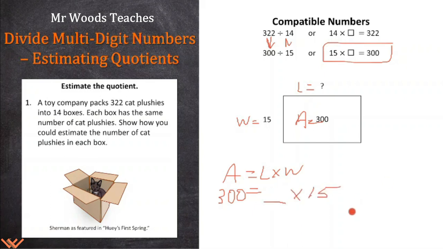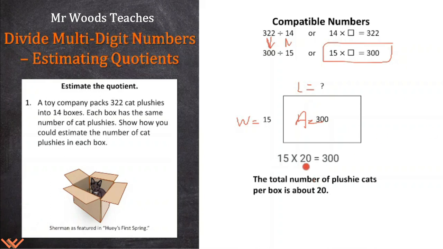Well, I know that 2 times 15, so I'm going to do that down here. That 2 times 15 is equal to 30, because if I do a partial product, 2 times 5 is 10. I would put that up here. And I have the 0 down here. 2 times 1 is 2, plus, you know, it's actually 2 times 10 is 20. Plus another 10 is 30. So I know that. I also know that if I multiply that 30 times 10, or that 20, I can get an answer. So I clean this up a little bit. I have 15 times 20 is equal to 300. But I have to answer the question. The total number of plushy cats per box is about, about. And that's not giving us an exact number. It's saying it's about. And we can work from there. I'm going to show you how that works in our favor later on.